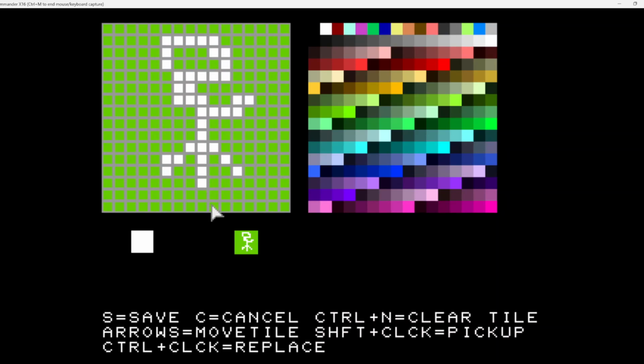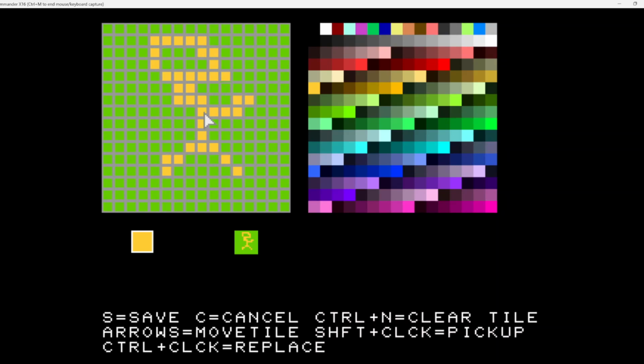If I want to change something, or pick up a color, I can hold down Shift and click on a color in the editor, and now I am able to draw with the color I just picked. So as you see, when clicking left, holding down the Shift key, I'm picking up the color here, or I can just choose a color here. If I hold down Ctrl and click, all the white pixels are now yellow.